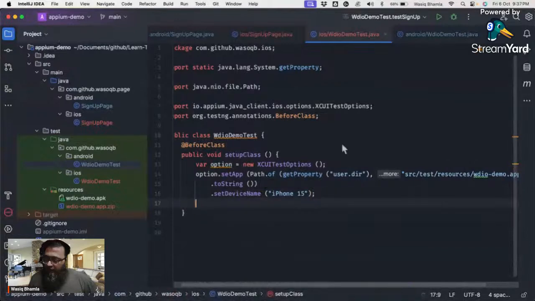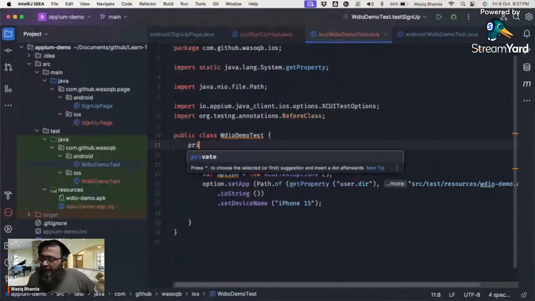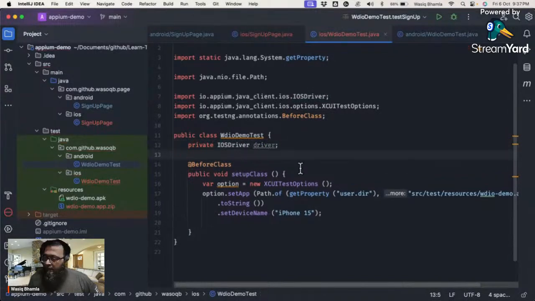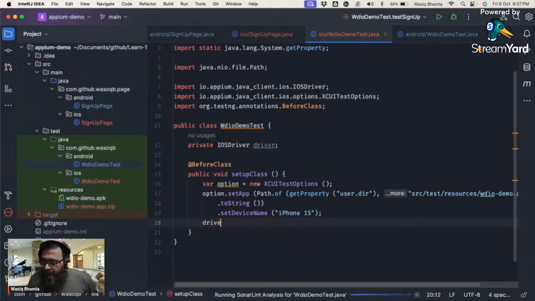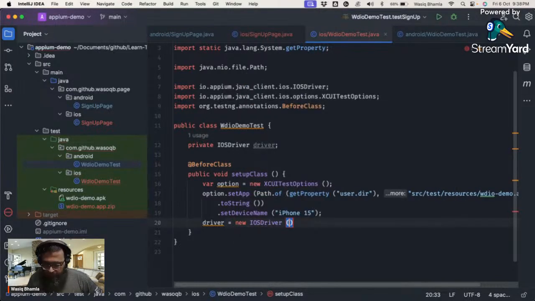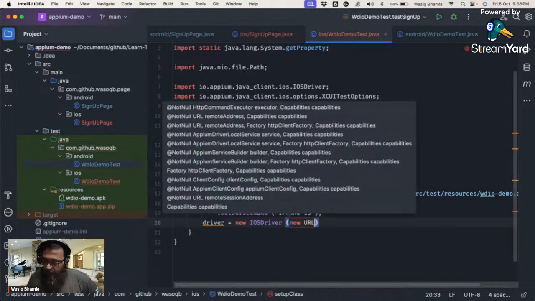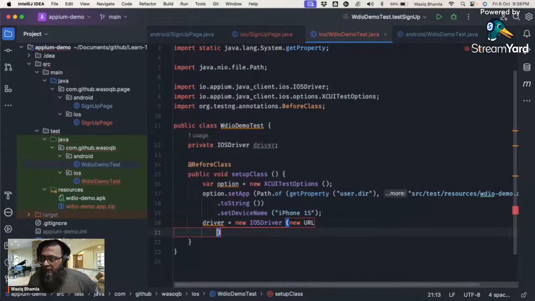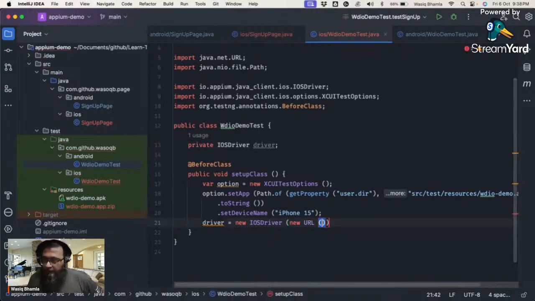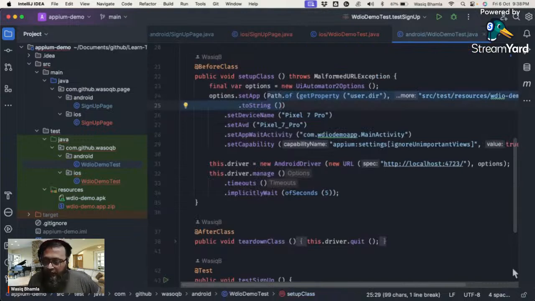Now we need to initialize the driver. So let's create an instance. Private iOSDriver driver. Here driver equals new iOSDriver, and we'll be passing new URL like we did. We'll pass the same URL like we did last time.